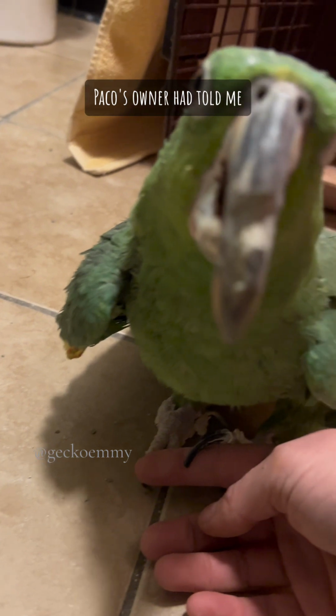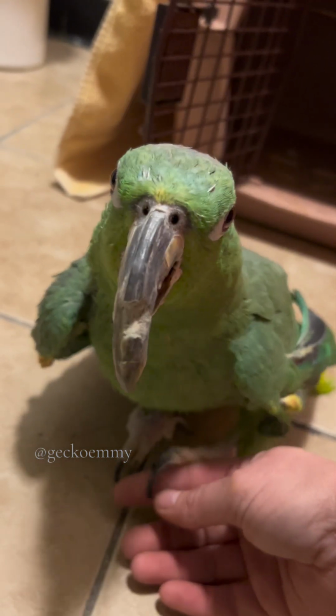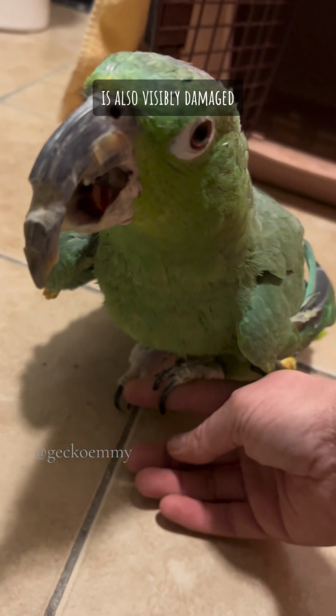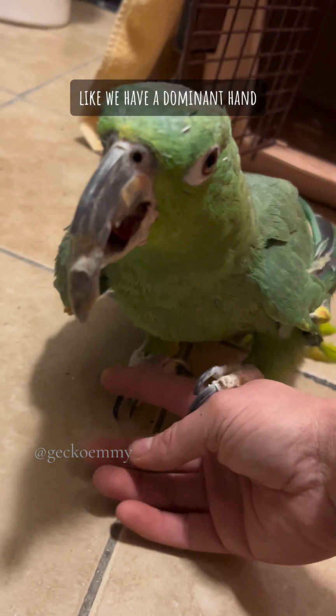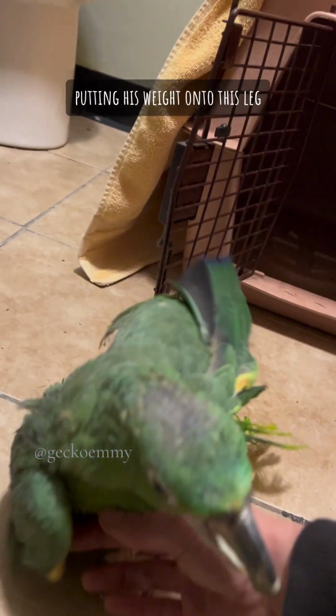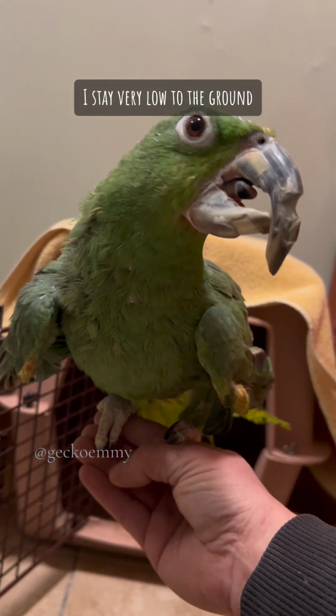Paco's owner had told me that decades ago he suffered a broken leg that was never repaired. And the wing on that side is also visibly damaged. Even though this is his dominant leg, like we have a dominant hand, he has a lot of trouble putting his weight onto this leg. And he's quite unsteady, so I make sure I move very slowly and carefully and allow him to catch his balance.